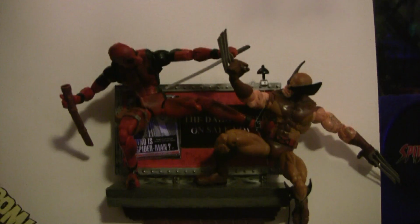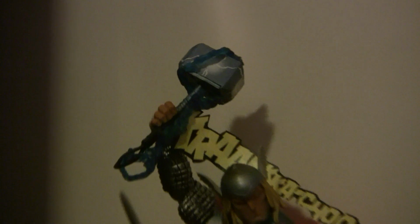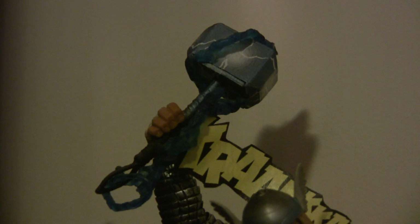And we're back, chilling. So, really quick here, I've just done a couple of new displays to the little wall I got going on here. A lot of Deadpool Wolverine action. And big thanks to Solid Snake Anthony, who picked me up the San Diego Comic Con Thor. I got something like those sort of lightning on there. I like the Thor a lot.